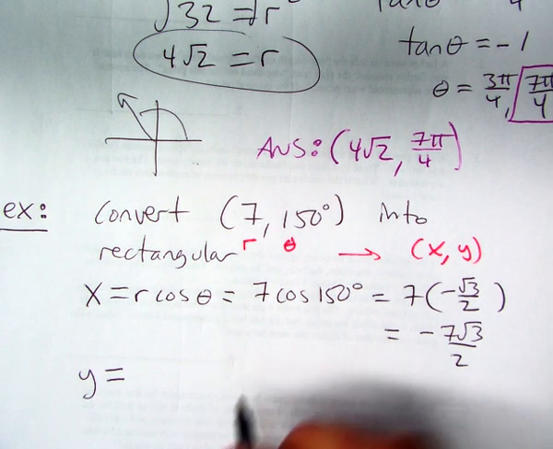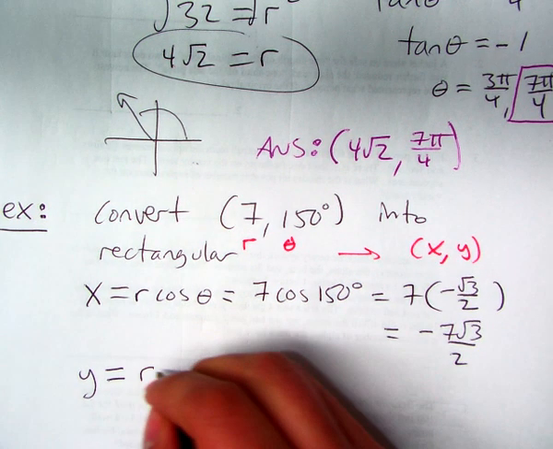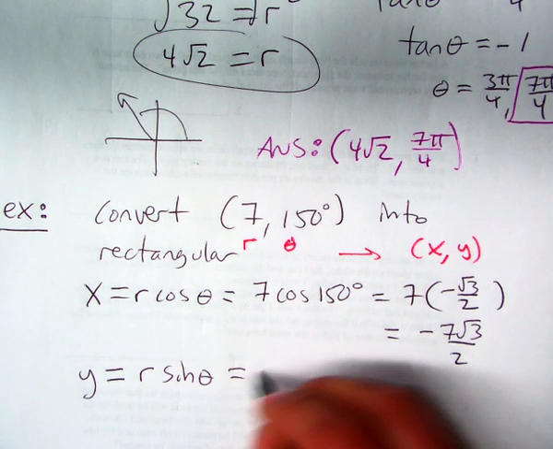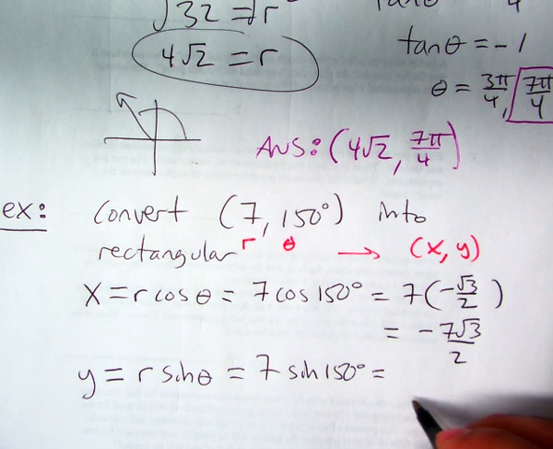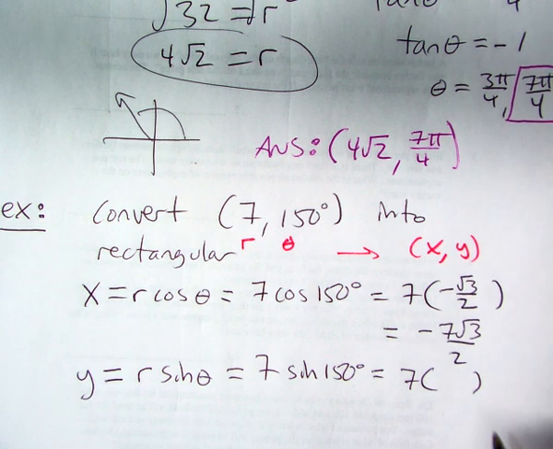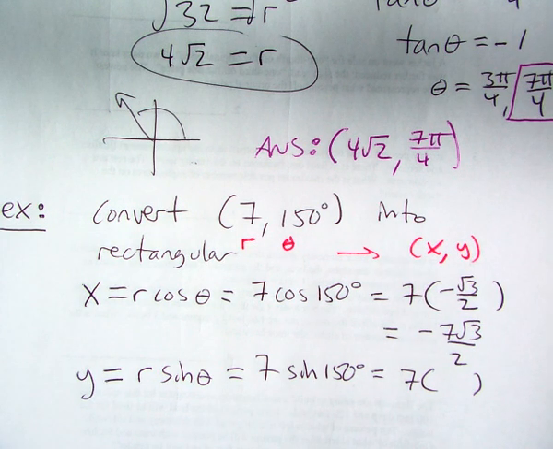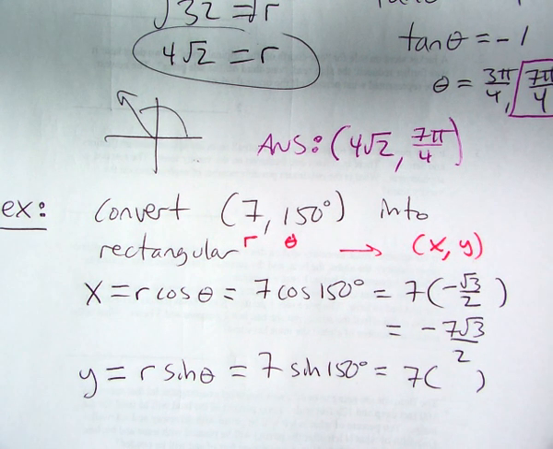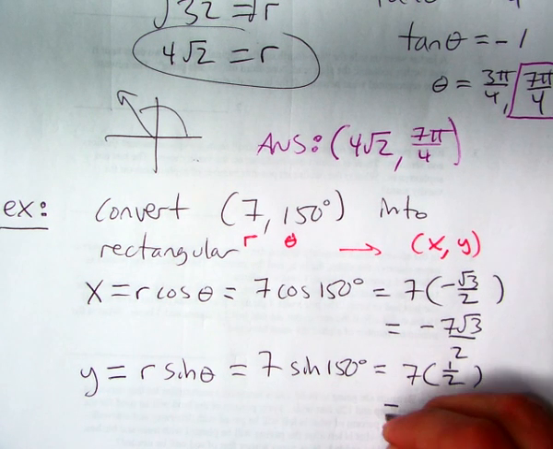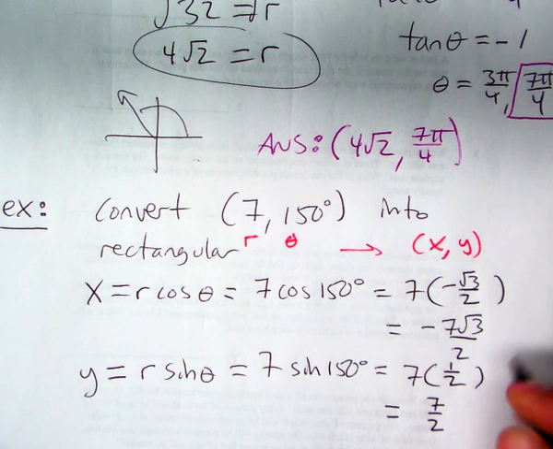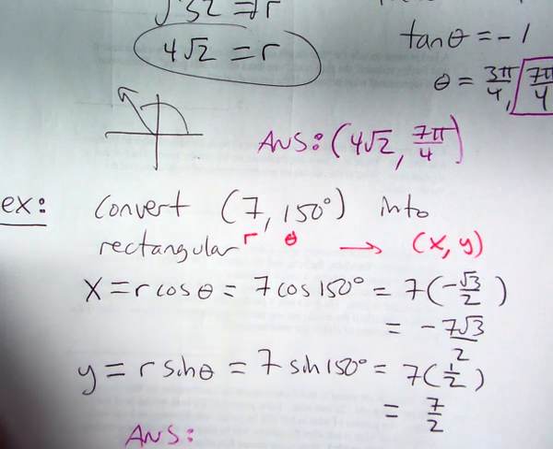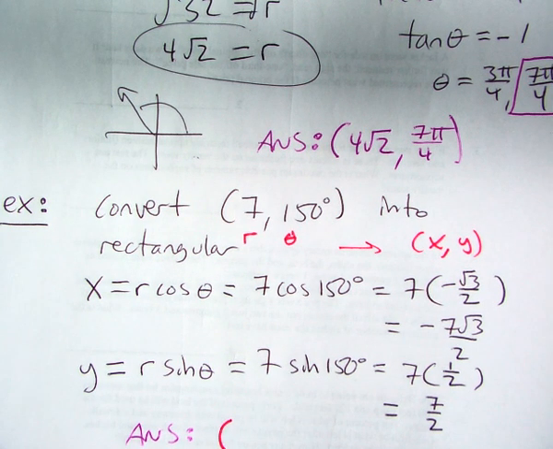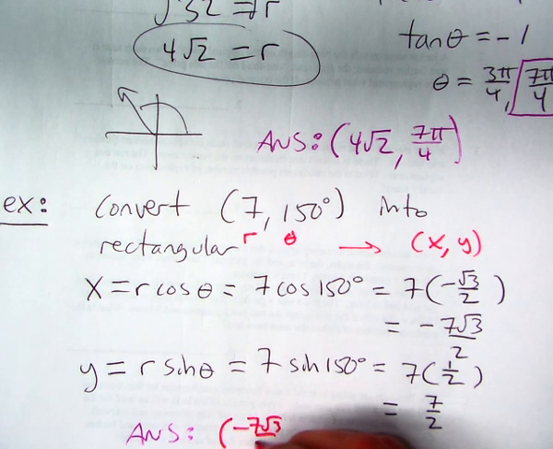Now I hope everybody can tell me what the sign is going to be. Plug in r, 7. Plug in theta, sine of 150. What is the y coordinate for 150 degrees in the second quadrant? 1 over 2. 150 is before 180, right? 1 over 2. It is 1 over 2 this time. Good. So answer is 7/2. So our answer, our x and y coordinates, running out of purple, sorry. X is negative 7 root 3 over 2, and y is 7 over 2.